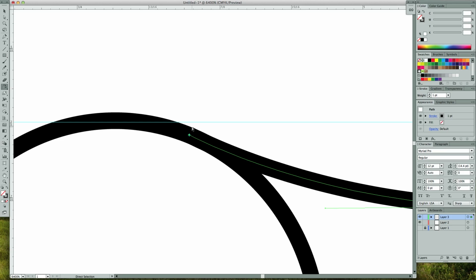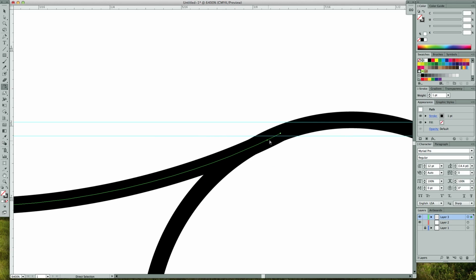See, I have this little bitty notch here. I want to see if I can get rid of that as much as possible. Like that. So that's a smooth transition. Perfect. Now, let's move this another ruler line so it intersects this point.